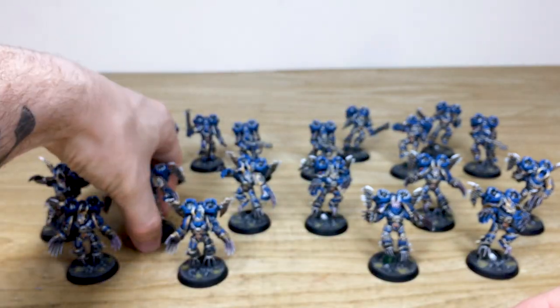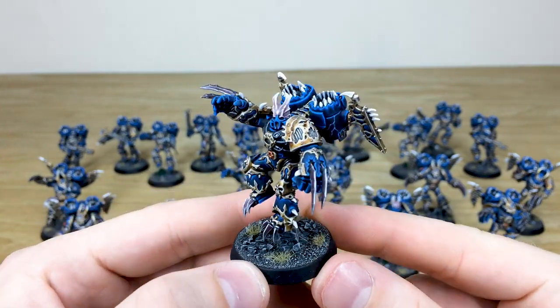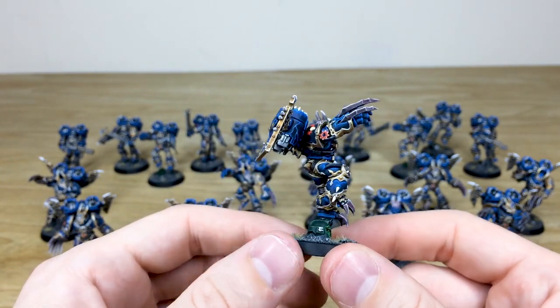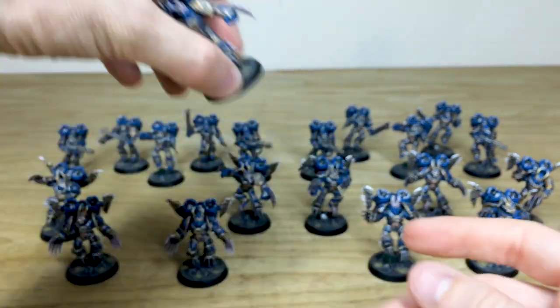Let's have a look at one of the ones with a demonic head. Probably used as a champion in the unit, but again, a really, really awesome pose, landing about to swipe someone away. You've got more little bits of lightning there just on the jump pack, and that subtle highlighting on the claws as well, which is really lovely. So that's just one of the demonic ones.